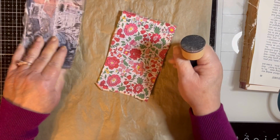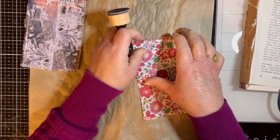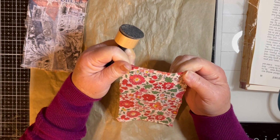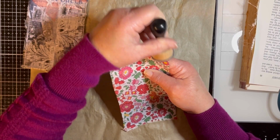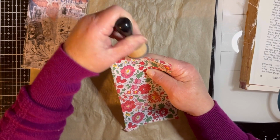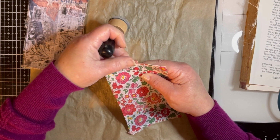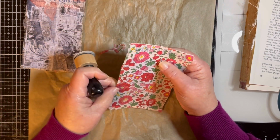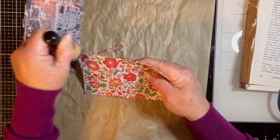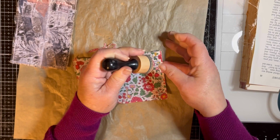Okay, I'm back and these are dry and I have trimmed them pretty close around the edges. But I've decided what I want to do is take this sanding disc that is by Ranger that goes on the end of a dauber, and I'm going to sand around the edges to get the rest of the excess paper off. And then I'm also, I think, going to sand some of the surface. I can see where it says guest check, but it's really, really faint. And so I'm going to try to sand off some of the napkin and see if I can get a better look than it just being totally covered with napkin. I have that on there really crooked.